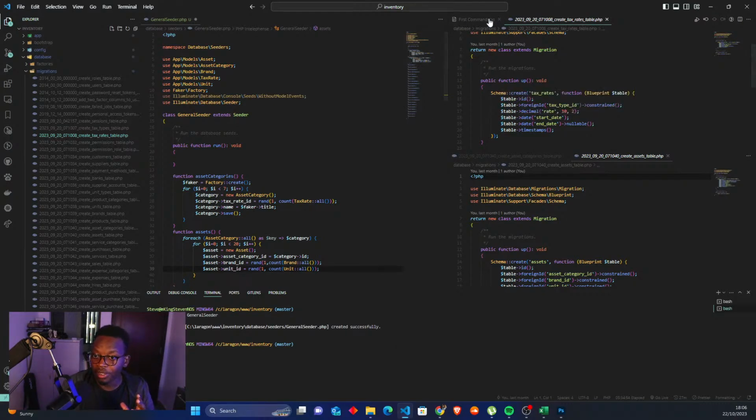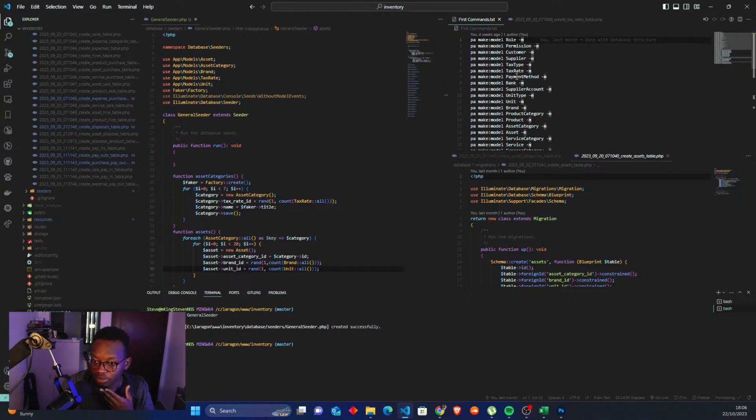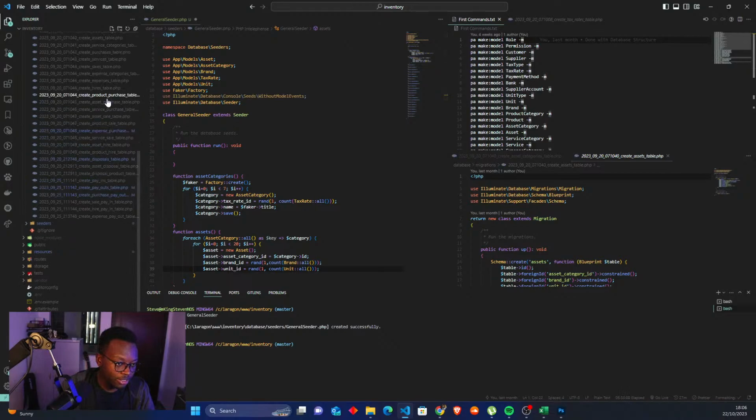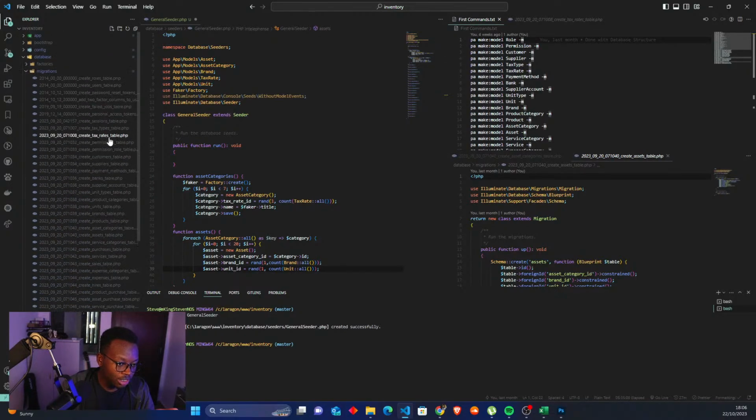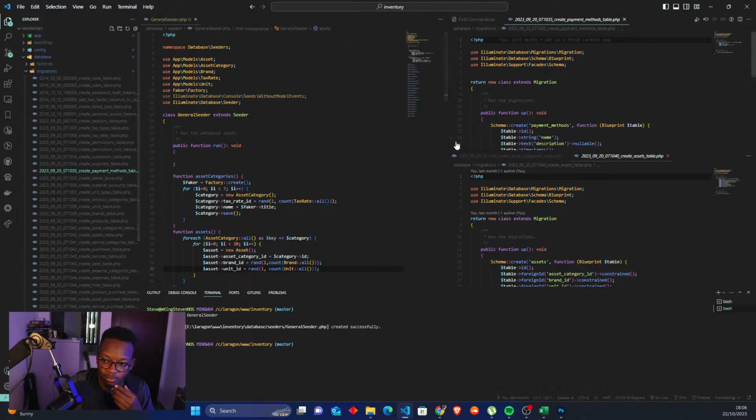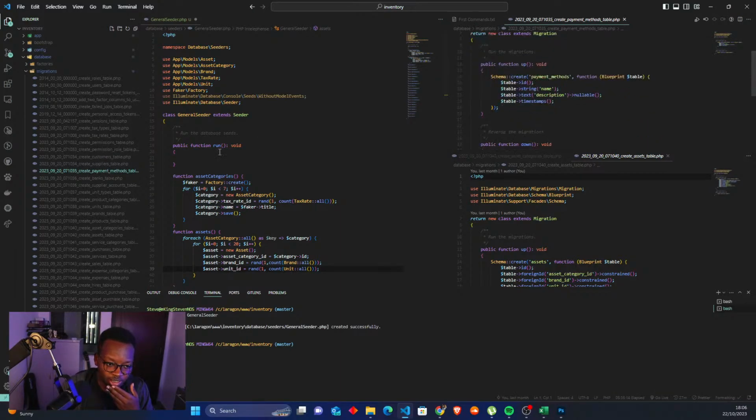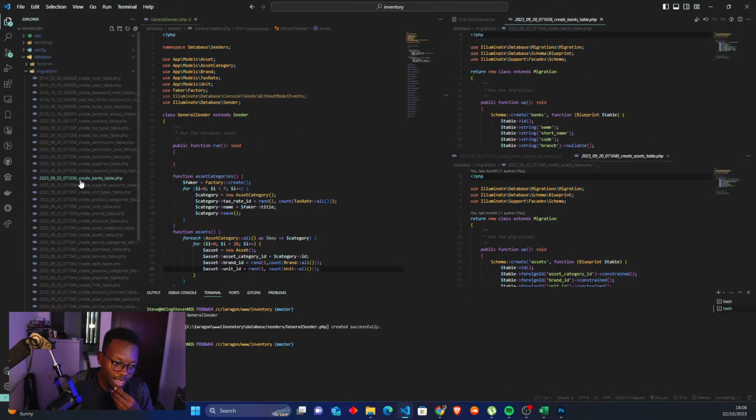After the tax types and the tax rates, we come to payment methods. This one is very straightforward. We're going to have payment methods for each and every single payment that we make, whether it be external payments or internal payments. If we open this, we just have the name and the description, and then we have the banks.